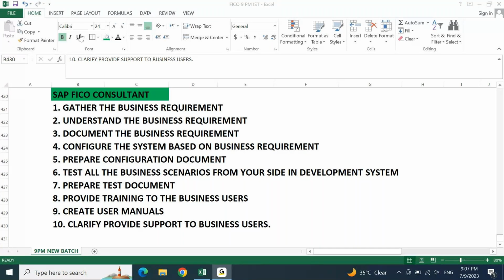One last question I have. In the training, are we going from the basics to advanced level, or directly to advanced level, sir? I'll start from the advanced. I'll not start from simple things and then go to complicated things. I will start from the complicated things and go to simple things. Going forward, I'll make your SAP FICO simplified, not complicated.